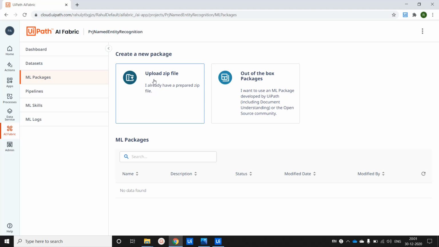So that model you can upload using the upload zip file option. But here we are using an out-of-the-box package, which has certain models already provided to the open source community.